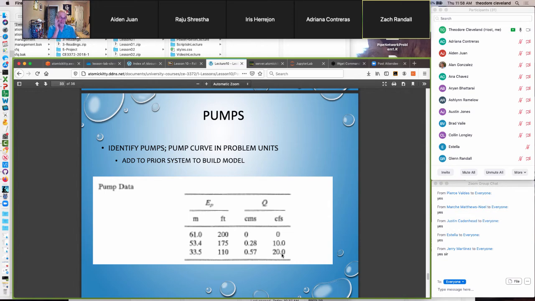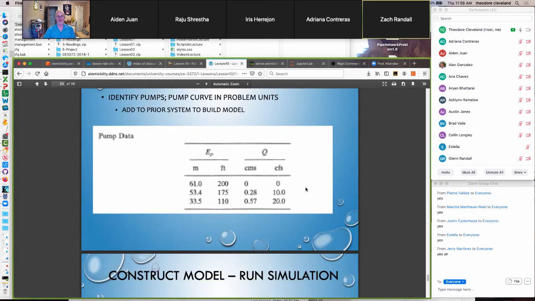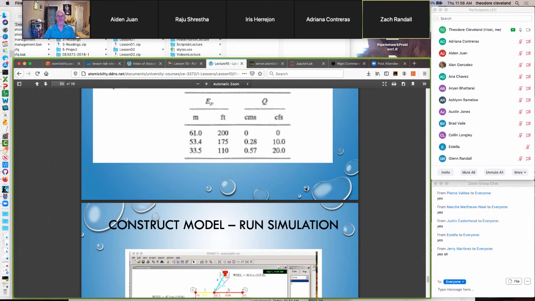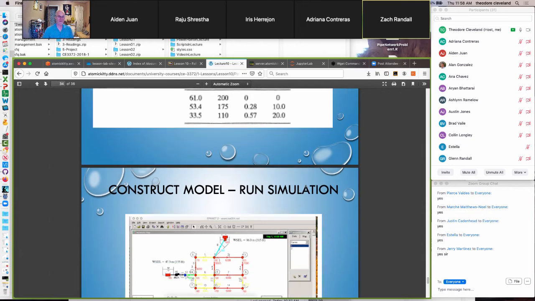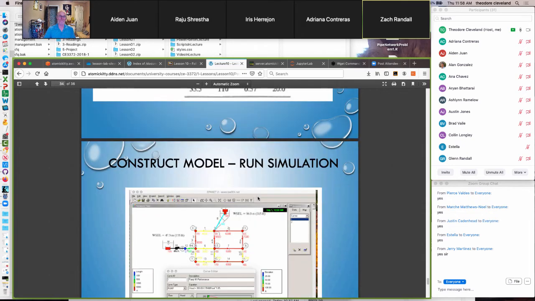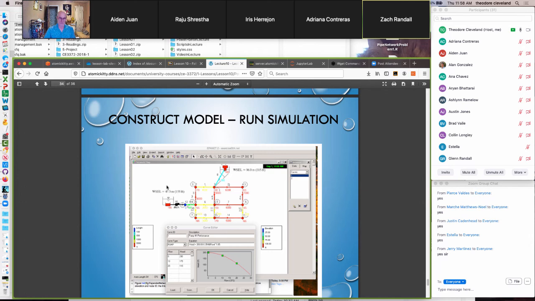So we need to have that information prior to starting to build the model, or we will get a little bit locked up when we're building the model. So this is the model we'll build, but we'll go do that live shortly. And I'm actually going to load the completed network file and the picture in, and then we'll just explore the parts of the file.